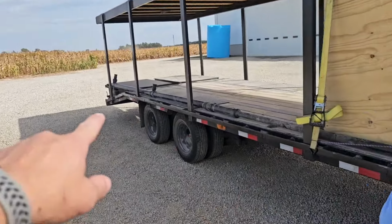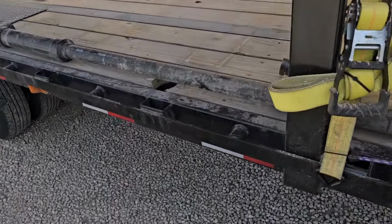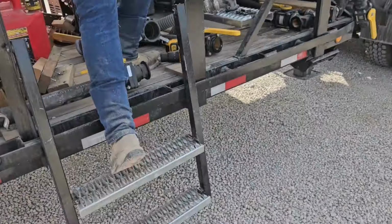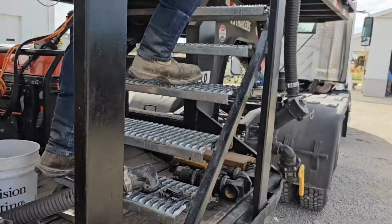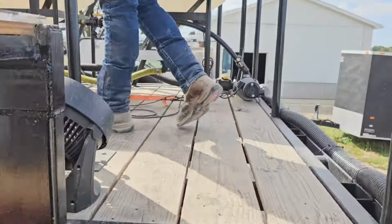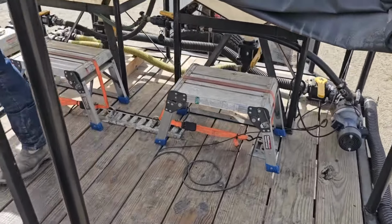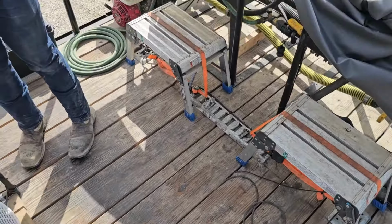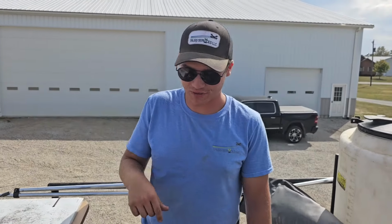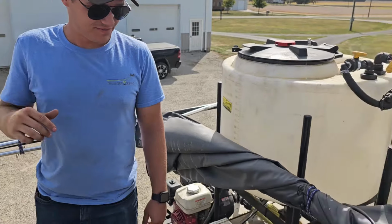So he's got his plumbing there for the water tanks, and he had a fill down through the floor here where you could hook into fill. Then he's got a ladder and some stairs going up. Plumbing kind of goes underneath the stairs over there. And then we come up here to this platform. Was this platform part of the trailer, or did you add this? This was actually a part of the trailer. Mine doesn't have that. I was lucky to find one.